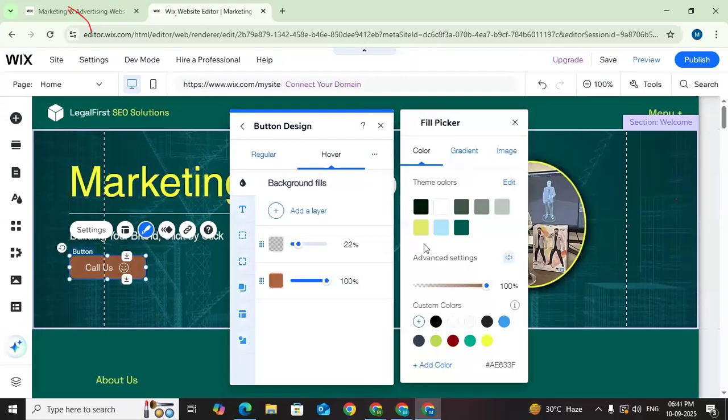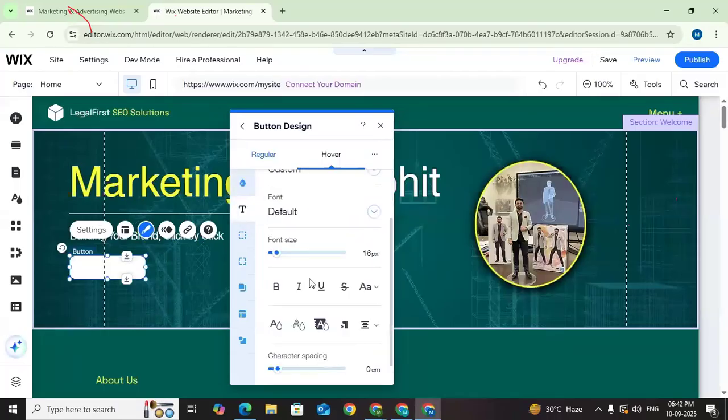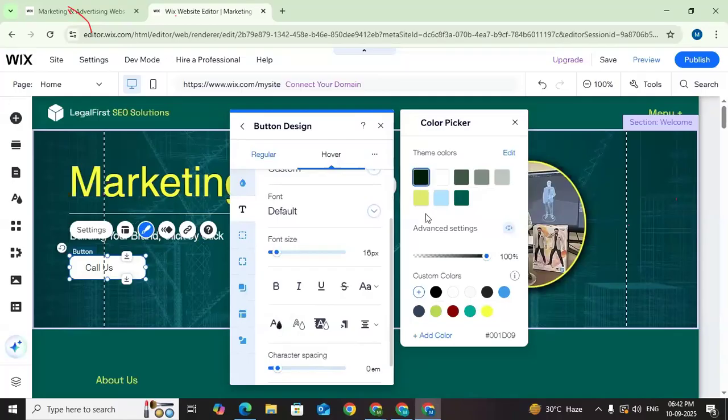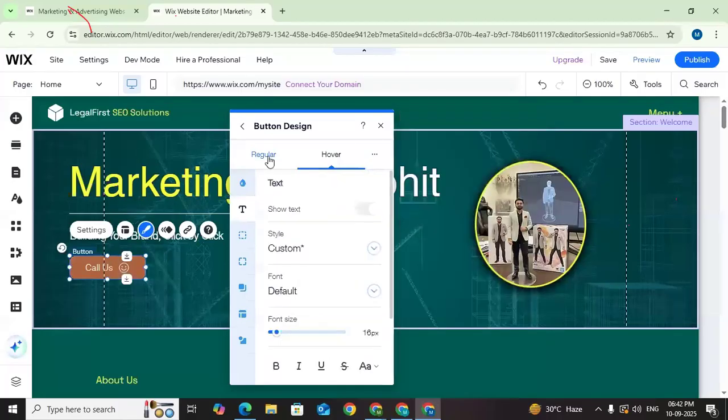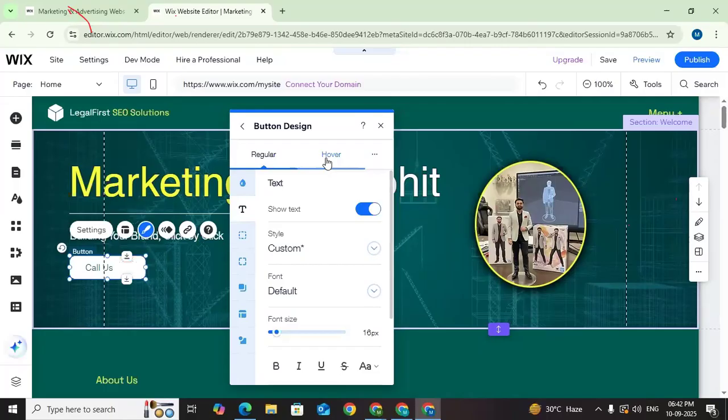Like here I'm changing the color to white, and text color to black. First I'm changing, then you can see what I did. Done. Like see now, in regular it will appear like this, but if you put your cursor on it, it will look like this one.